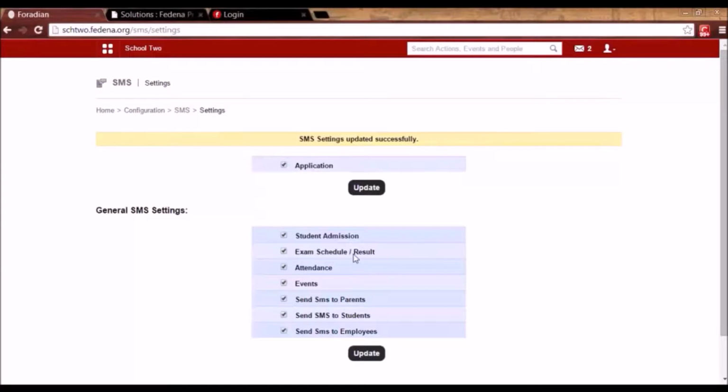Whenever exam is scheduled or result is published, automatic SMS will be sent. When some student is absent, automatic SMS would be sent. And when you create events in Fedena, again automatic SMS would be sent. So the first four things that you see here, you will get automatic SMS from them. And the last three is when you want to manually send SMS in Fedena.